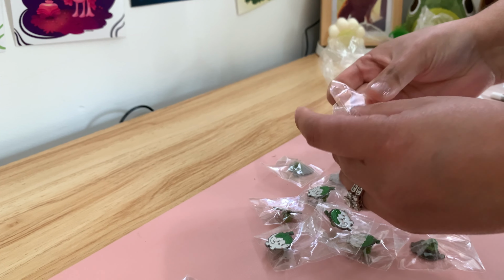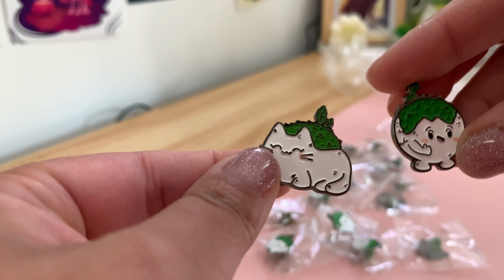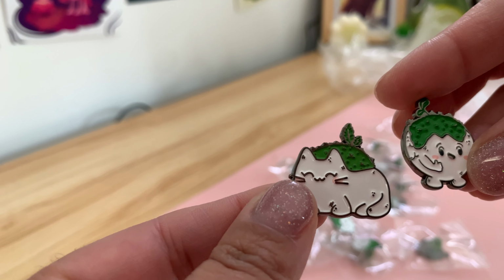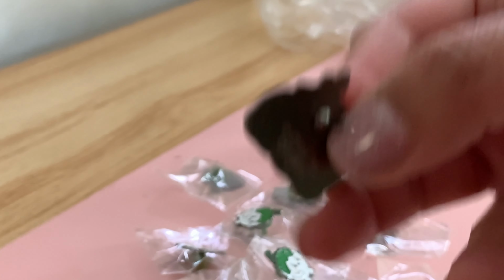Then she asked if I can design more pins and she will remake these with the next order. And that was the third strike. Because it wasn't fair to me, the customer, to be asked to make an additional purchase in order to get this purchase fixed. After going back and forth and she trying to sell me more items from their company, she finally agreed to redo my pins with no additional purchases or payments from me, of course.